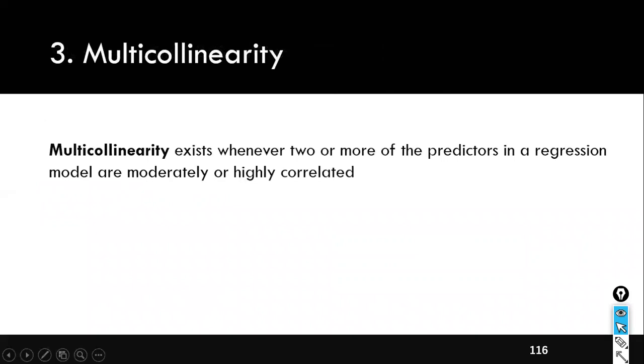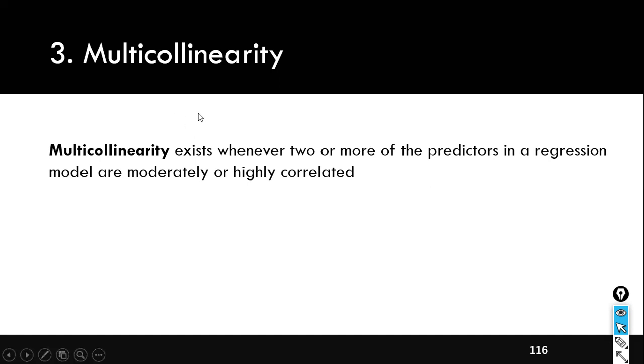And the third one is multicollinearity. What is multicollinearity? The correlation between the independent variables. Like in our case, Park and MISC, these two independent variables themselves have a correlation. They should not have correlation. Since these two independent variables have a correlation, we call this multicollinearity.